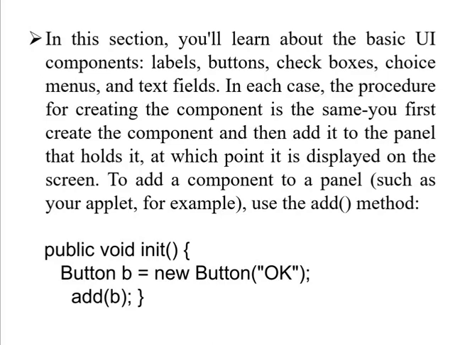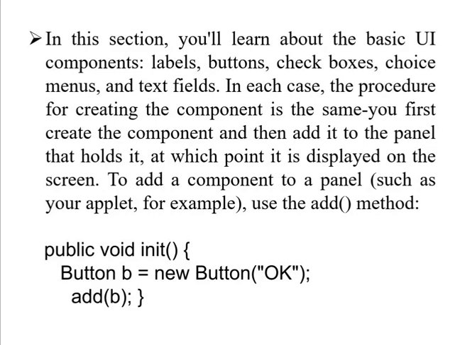Let us consider the user interface command: public void init() { Button b = new Button("OK"); add(b); }. Components are divided into many types: container, button, label, canvas, checkbox, text, choice, scroll bar and list. Container includes the window and the panel. Window includes the frame and dialog, while the panel includes an applet, and the text includes the text field and text area. These are the basic components that are used as user interface components.